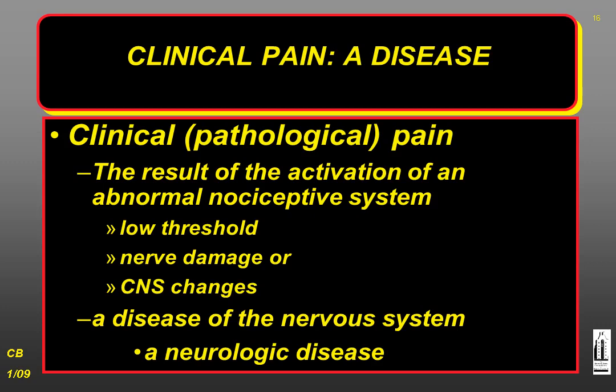this is the result of significant alterations that have occurred to the physiological, protective, high-threshold nociceptive system. In its altered state, it can be activated due to peripheral sensitization by low-threshold stimuli. Nerve injury can generate nociceptive impulses without peripheral noxious stimuli. Central sensitization may convert proprioceptive action potentials carried by A beta fibers to impulses able to activate nociceptive pathways. Therefore, clinical pain is a neurologic disease, with acute pain being mostly a reversible disease, while chronic pain is mostly an irreversible disease.